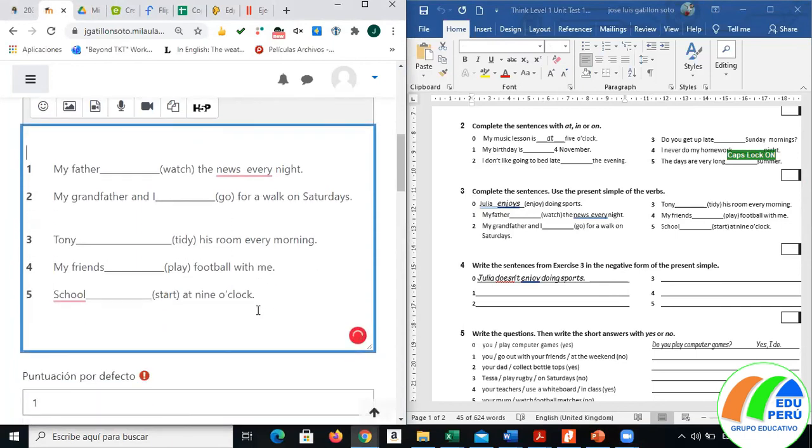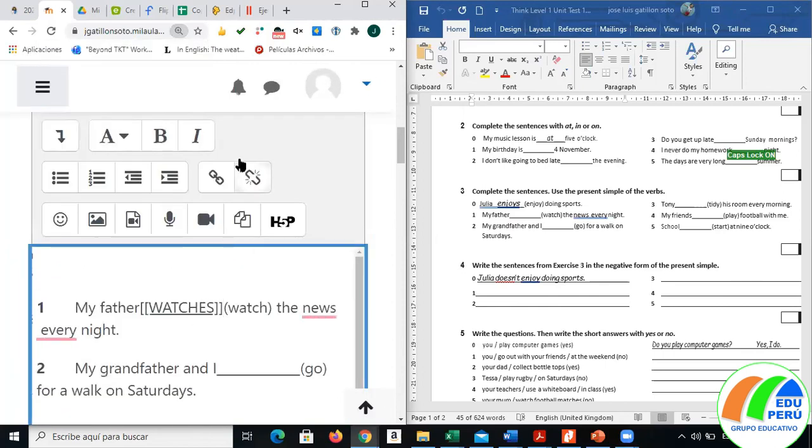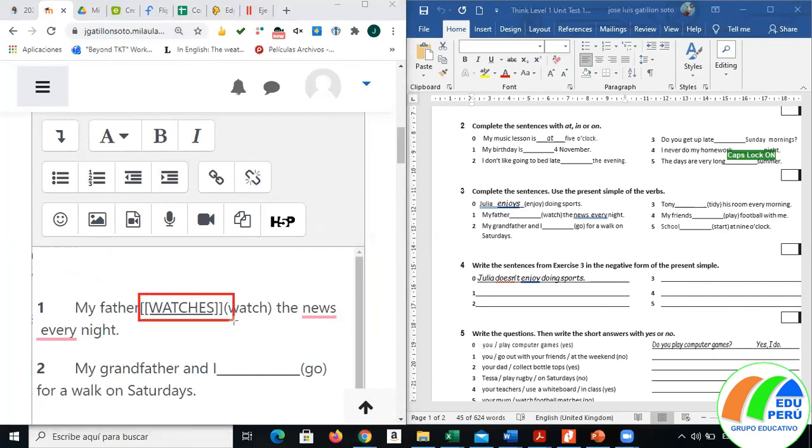Notice here, they are going to drag and drop. It means that you are going to write the answer. You need to write the answers here. And what do you need to do? Notice here, it's very important. So you must use the brackets. Watches. I'm going to emphasize, you're going to use the brackets. Two brackets. The answer must be with two brackets. All right?